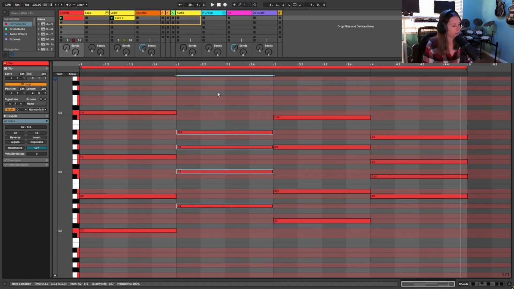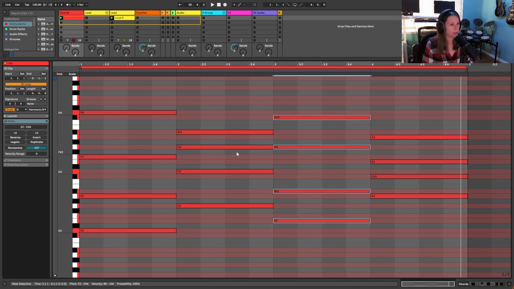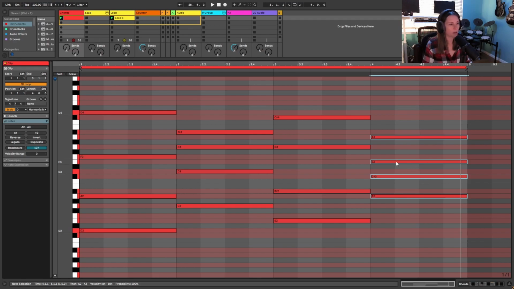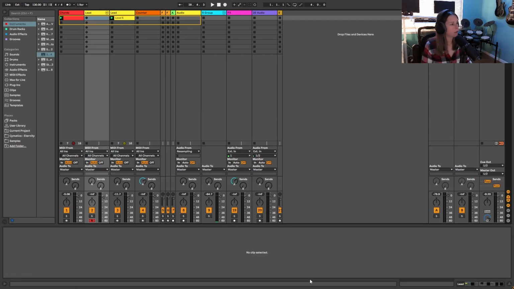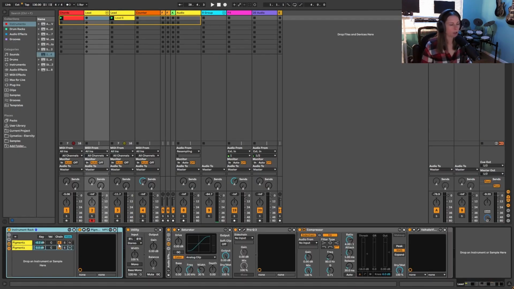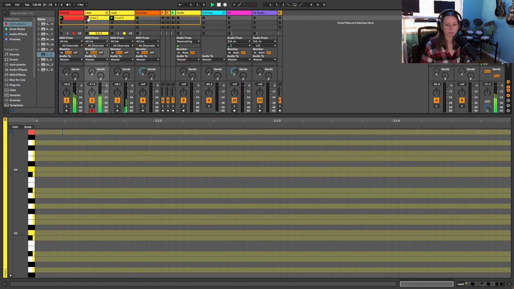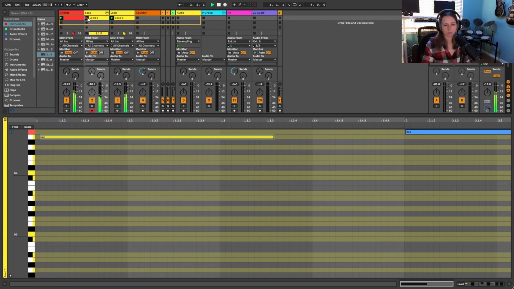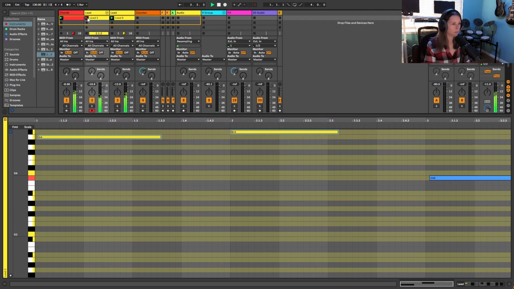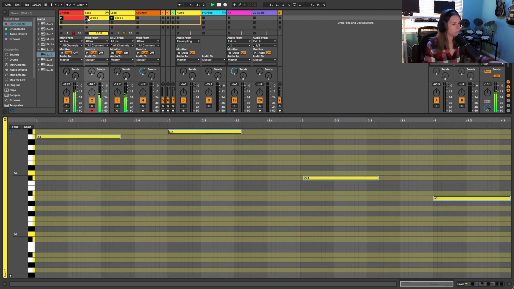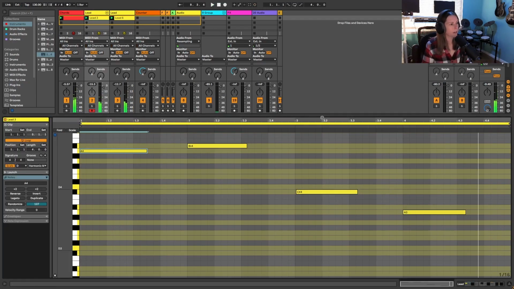D minor, G minor, E diminished 7, which sounds kind of nasty on its own, and then it resolves to the A major. And the last thing I'm going to do is just add a little bit of texture. So I have this more kind of bell that has a nice transient hit to it. All right, I think that's all pretty good.